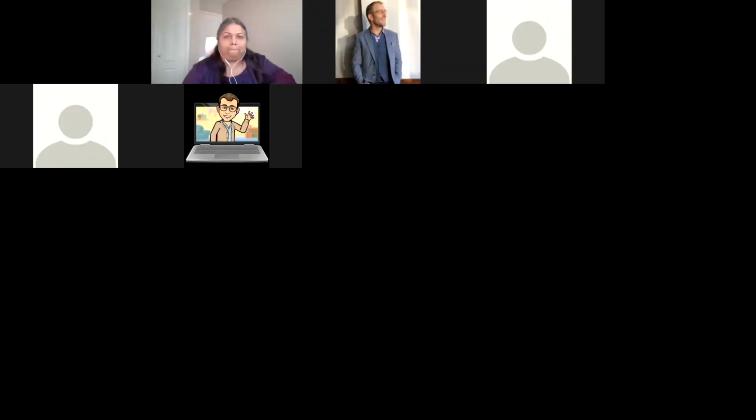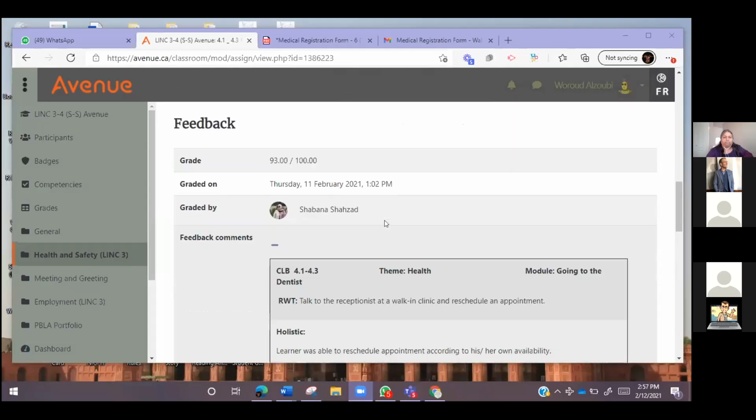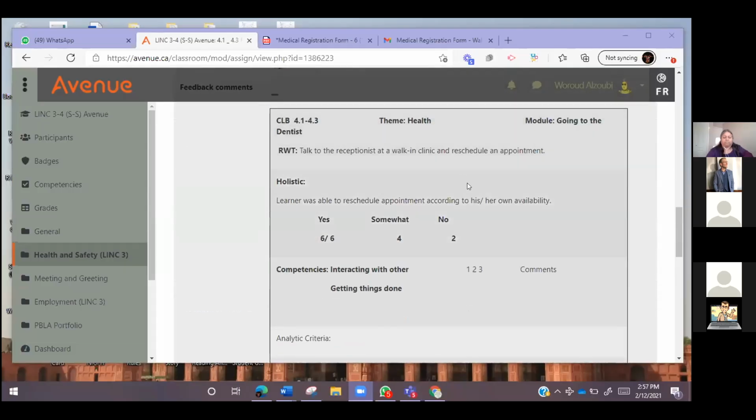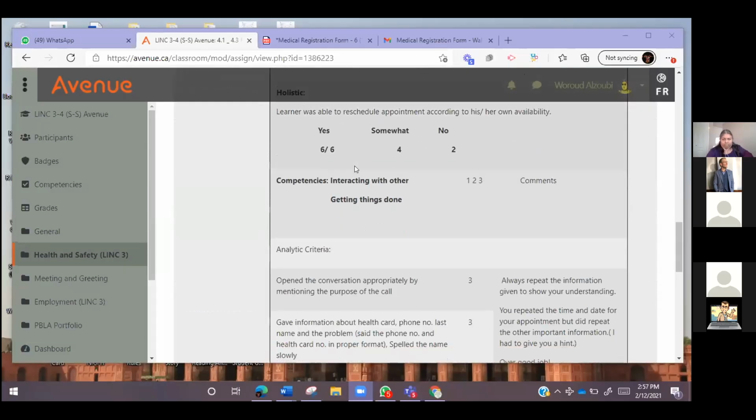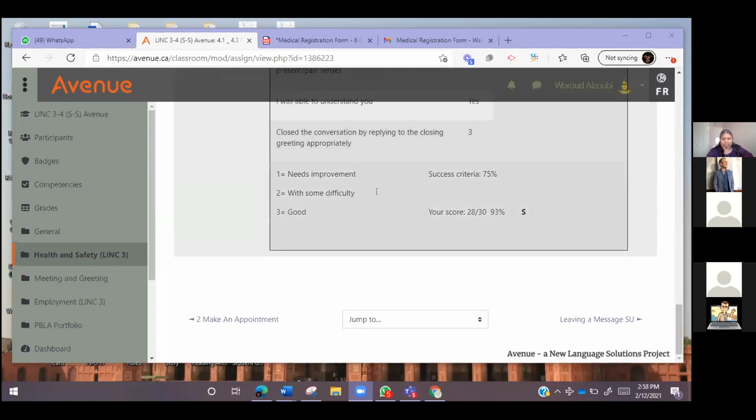Can I just ask you one thing by showing what I have done in my assessment? I did create a rubric, the same writing one, speaking one. What I did, I copy pasted this in my comment box with the holistic and everything. I wrote my comments, and then that's fine.